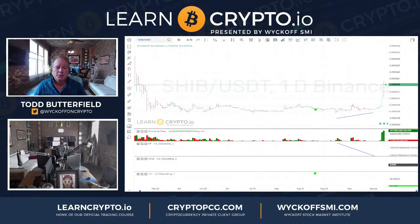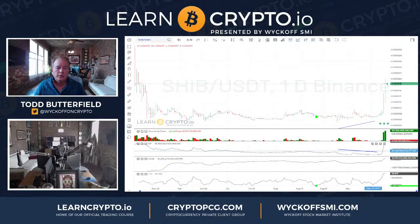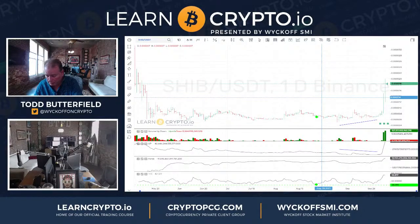Interesting here, just in the last few weeks, I probably wouldn't have bought it, but you can see here, volume went to minor new lows while price was holding higher. Again, that's a bullish divergence that we look for. Like to see an oversold technometer. You can see here we did register right around 40. Right here where we're starting to turn up. So now we're 52.8 overbought. I don't know what the news is on SHIB. I do not trade that one, but I would think probably could still try to go a little bit higher, but I would be careful on that one.